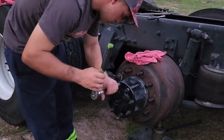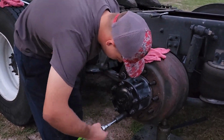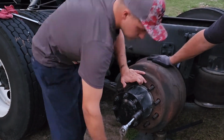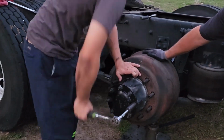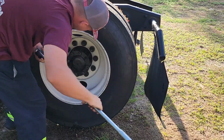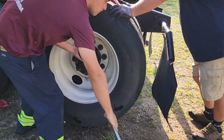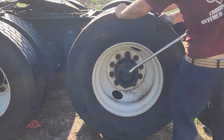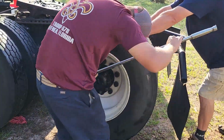Now we're going to go ahead and tighten up these 8 nuts around this axle tube. Torque spec is pretty universal for these, around 120 foot-pounds. If you made it here, we've made it just about to the finish line. There's a couple more important things to do, but first we're going to start out by putting our wheels back on.